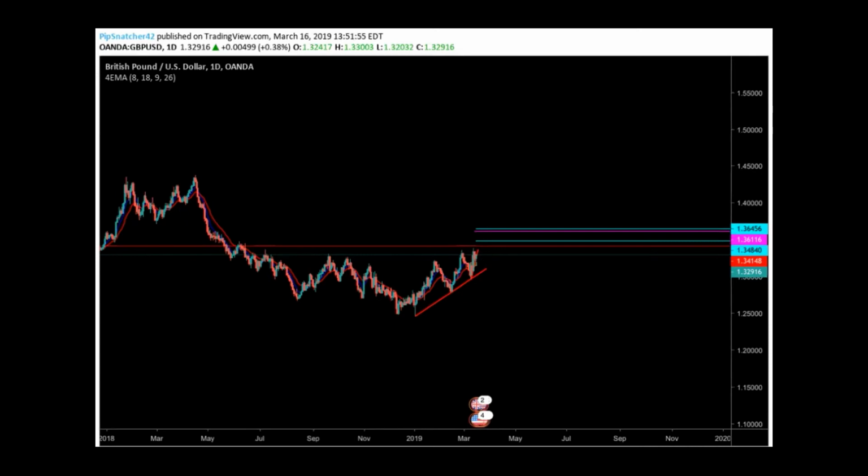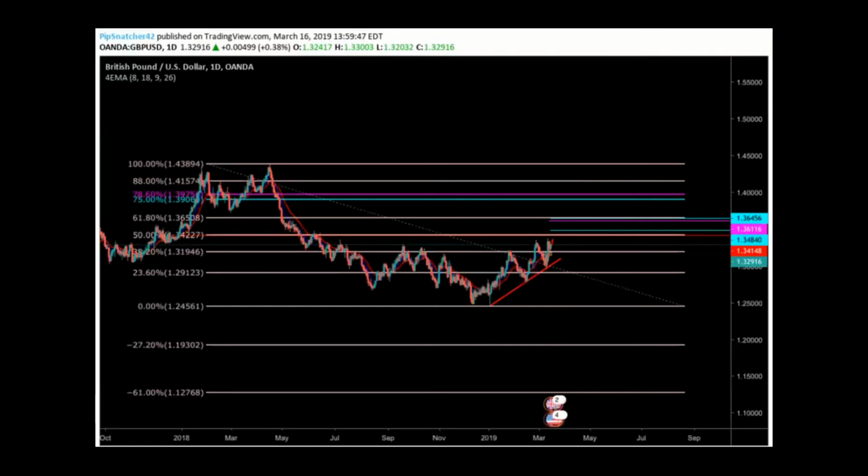Now you gotta understand though, if it's a pullback or just an impulse, it's different. Exactly. So, I'm about to send this fib, because I can see what Brill's talking about with GU, that it could possibly go to the 1.14. I can see where he would think that. Like I said, I'm gonna keep selling, and I'm gonna keep buying the pound too until we get to that level.